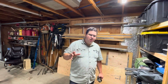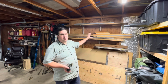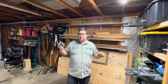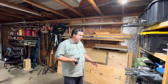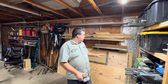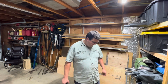Well, that's a little bit of a bummer. I went ahead and tore down the supply cart that I built for holding all my plywood and my boards. It worked great. It's just this space is a little bit too small for something that large. So I've got everything now up against a wall. It's 12 inches or less to the wall, so we're taking up very little space this way. A little more pain when you're digging out plywood that gets buried behind, but at this point I'd rather have the space.